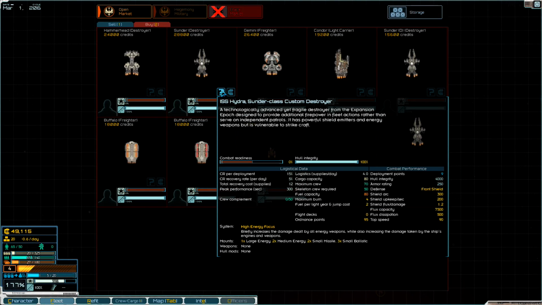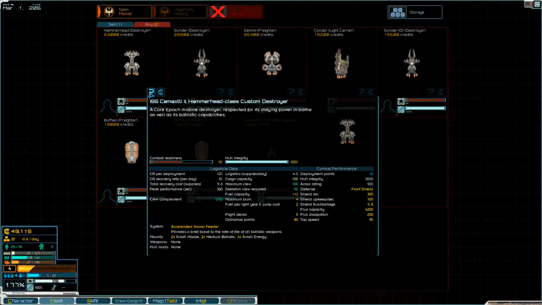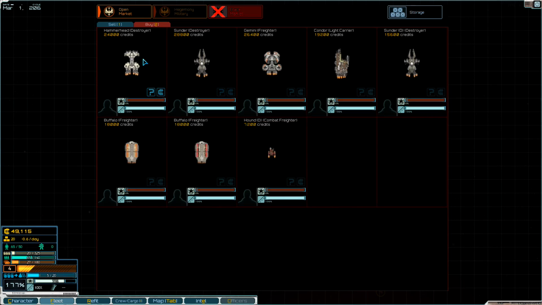But so hull integrity of 4,000 and armor rating of 250. Hull integrity of 5,000, armor rating of 500. So this is definitely more suited to combat. Has a front shield. What kind of shield do you have? You have a front shield with an arc of 300. So their shields are pretty much the same. I'm actually tempted by the Hammerhead. That actually sounds like it might be more suited to us.